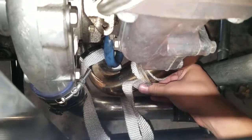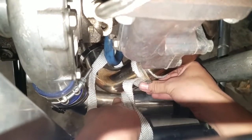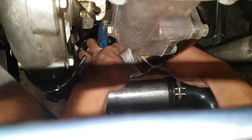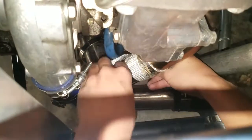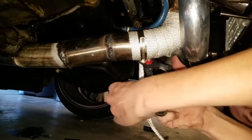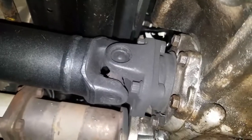I'm getting heat wrap put on the exhaust to help keep heat off this oil return line and the intercooler piping right here, because the exhaust pipe gets really close to both of these. I've been meaning to do this for a while. Got that all wrapped up, just gonna cut this excess off. Looks good — won't burn my oil return line anymore, and we'll keep this piece of intercooler piping from getting hot.